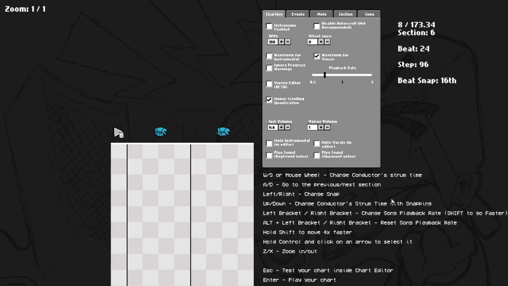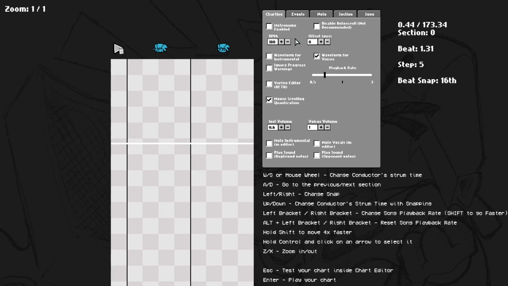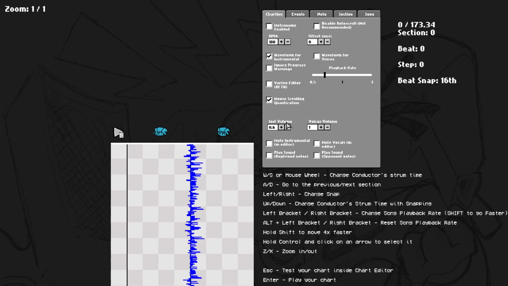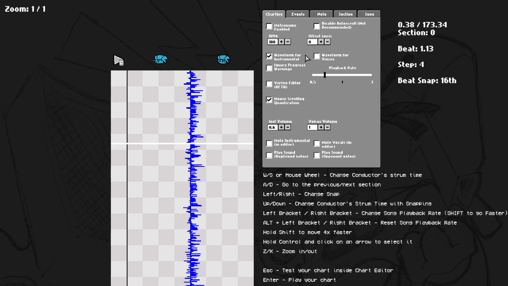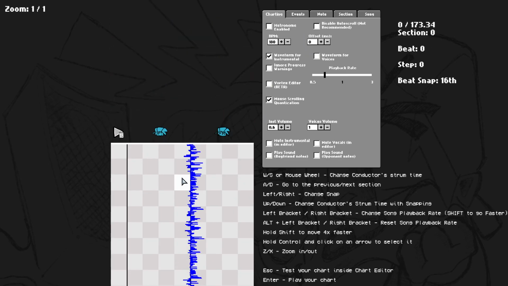Anyway, if I explain everything, I will explain this. So let's go back to the start, and let me just use waveform for instrumental. So beat snap is snapping. I recommend using the normal one, which is 16. And beat basically shows how many beats you have at the current moment.